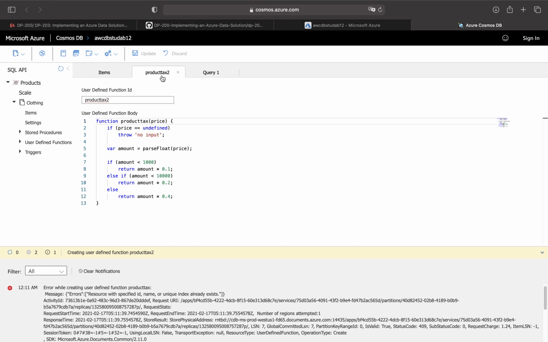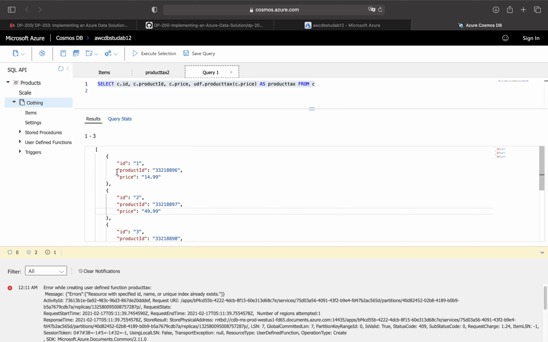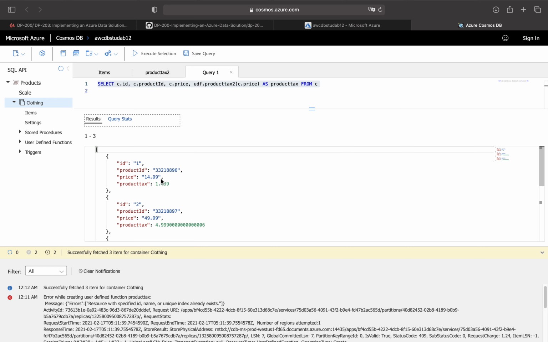Okay, so that is now saved, product tax 2. So here what we'll do is come over here, and we are going to fix this as product tax 2. Okay, then run the query again, and we should see our tax this time properly.